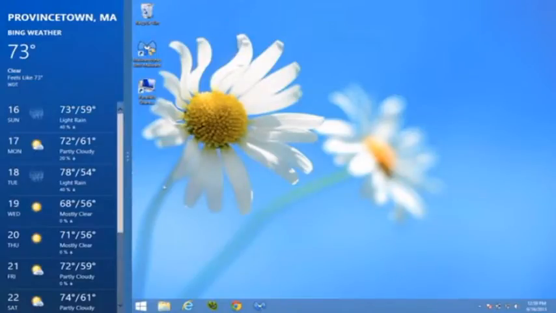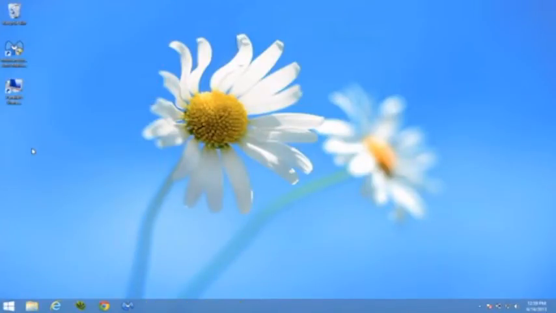Let's say you have two apps open at the same time and you want to close one of them. The way you do it is you put your cursor over here on this bar. You see these three dots right here? You're just going to click and drag it to the left and kind of push it out. Now, technically speaking, that app is still running in the background, minimally, but I'm going to show you in a little bit how to end that from running. We'll go there in a little bit.